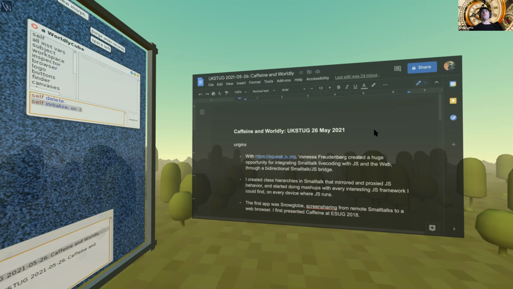So if you go to squeak.js.org, you'll see Vanessa's site for Squeak.js, which is a pure JavaScript implementation of the Squeak virtual machine. Or I should say the Open Smalltalk virtual machine, which runs not only Squeak object memory snapshots, but also Cuis and Pharo and Newspeak.